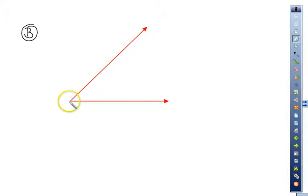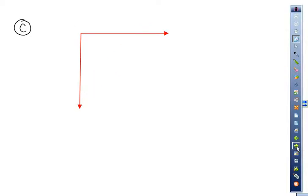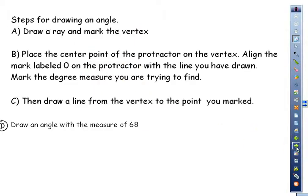Same thing for this one. We've got our 90-degree angle. It looks like it's about half of that 90-degree angle. So what's half of 90? 45. So this would be estimated to be about 45 degrees. But again, I'm going to give you a tool to help you in using that estimation to familiarize ourselves with it. In this case, obviously, it is a 90-degree angle.